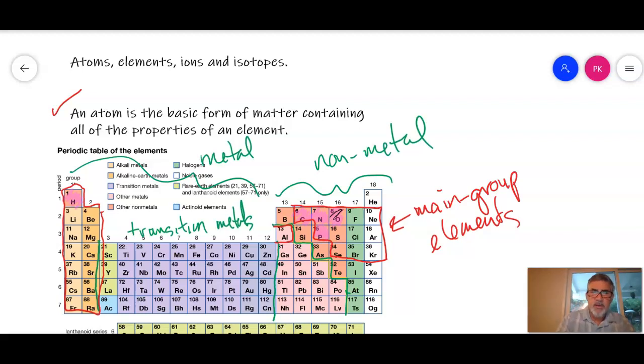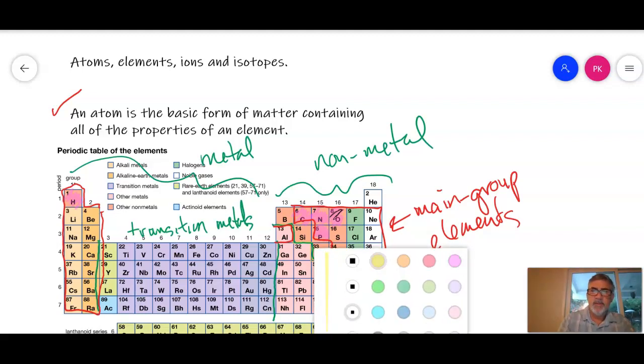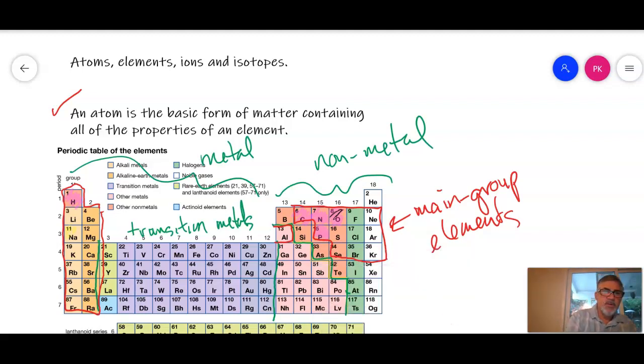But you need some other elements in your body in order to function well. You need sodium, magnesium, calcium, potassium, because they help you with charges. You need chloride ions in your body, too. We'll talk about a lot of that kind of stuff. Moving forward, we're going to concentrate on these main groups because that's pretty much mostly what you're made of. So let's move on.